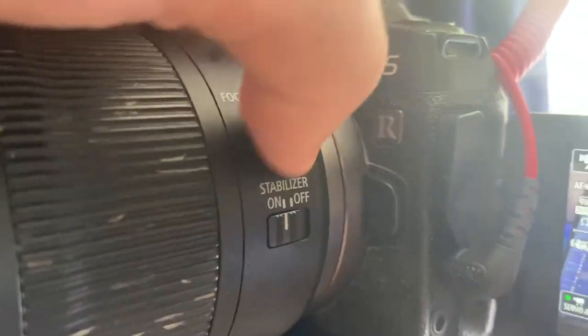Continuing on the auto focus, you can really switch through it whether you want auto focus or not. Also, I haven't even talked about the price. The price of this camera is around a thousand dollars USD, but for Canadian pricing, I bought this camera for about $1,700 — that was a bundle that also included a lens, which I think is a 24 to 105.